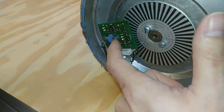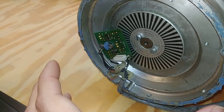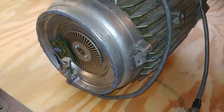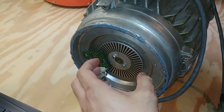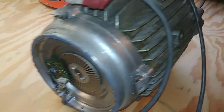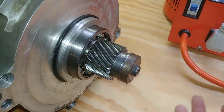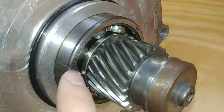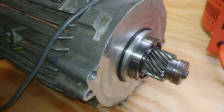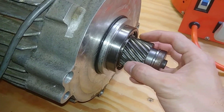There is a little adjustment screw — you might be able to adjust it out and get it reading the disk well — but as soon as you do a hard regen or hard acceleration you might shift the whole motor shaft again and have to readjust it. So if you're really having a lot of trouble and can't quite adjust it, it's time to replace the bearings. You'll need to replace the one in the back of the motor and this big one on the front. The bearing number is on it right here — it's made in the USA — so you can get a replacement.